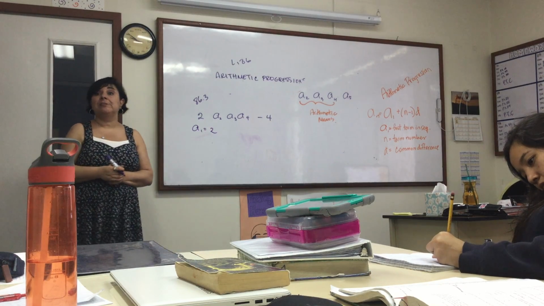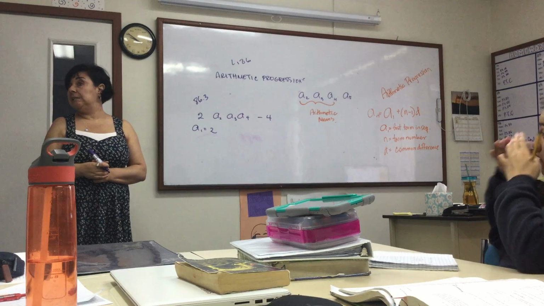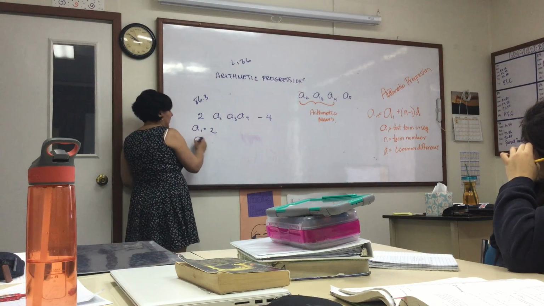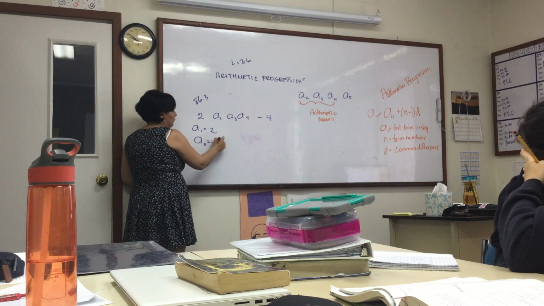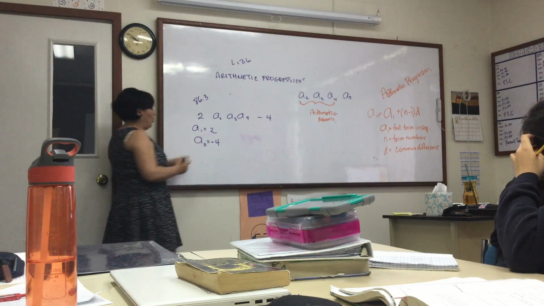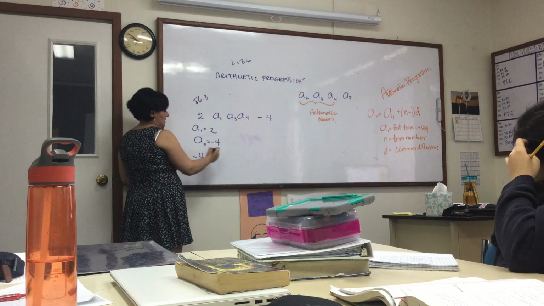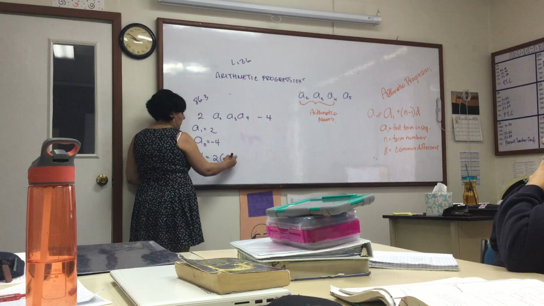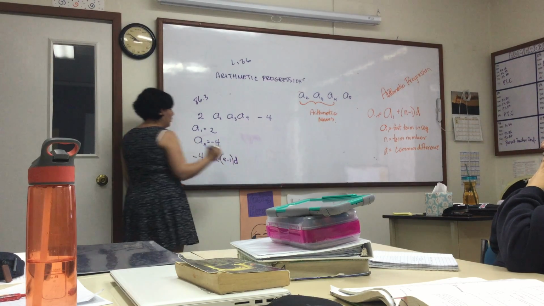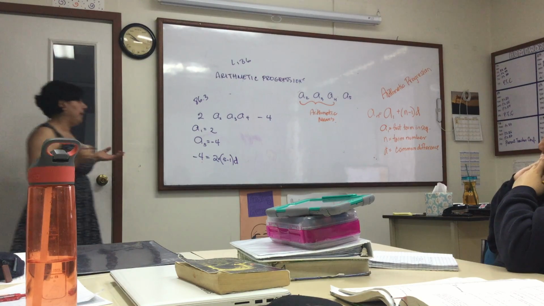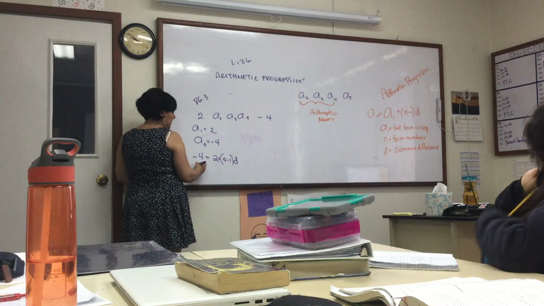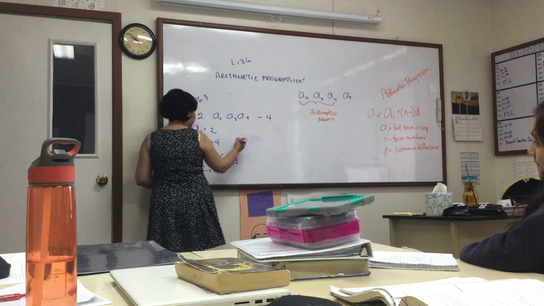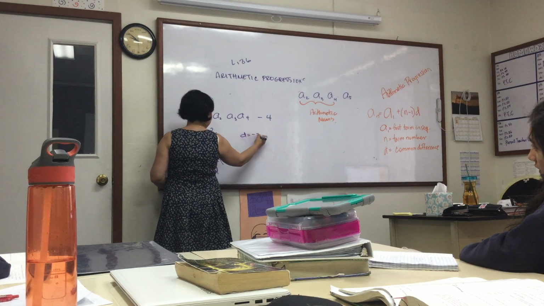What else do we have? Do we have the difference? Not yet. We have to find it. How can we find it? Because like you said, we have a sub 5, which is minus 4, correct? And we know that minus 4 is equal to 2 plus 5 minus 1 times d. So the only thing you don't know is d. You can find out d. We know that this is minus 6 divided by 4. So your d is now negative 3 halves.